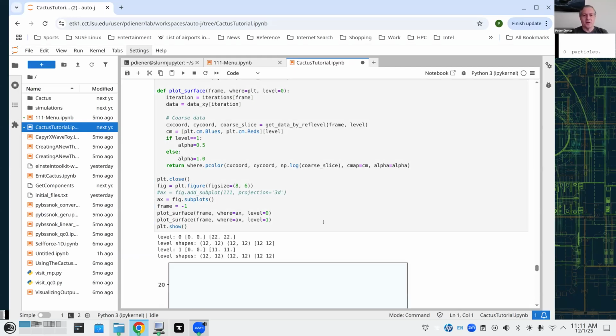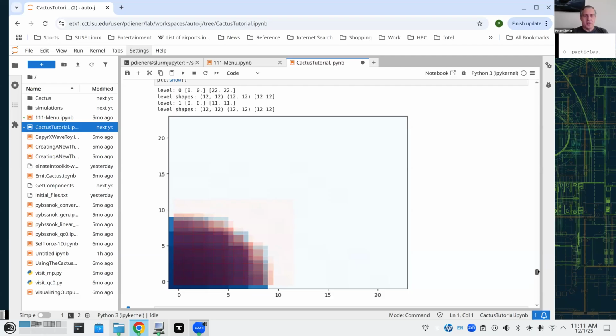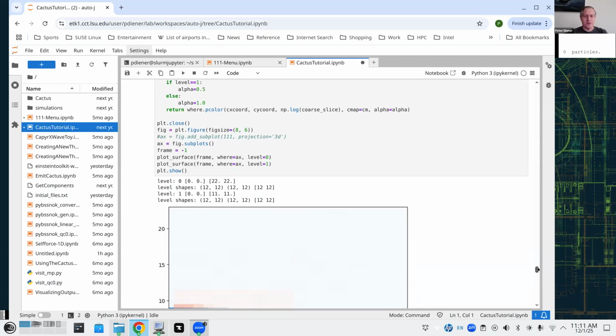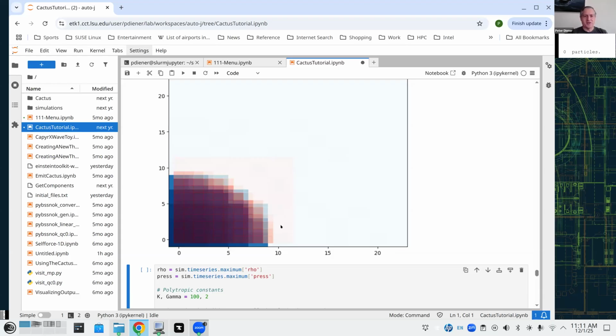And so if I execute that, you can see that essentially it plots the density on the two different refinement levels with different color maps. On the coarse grid, we're using the blue color map.